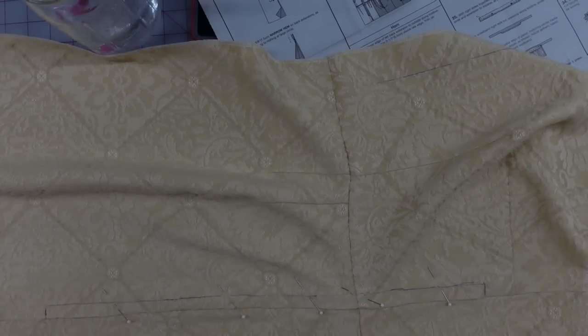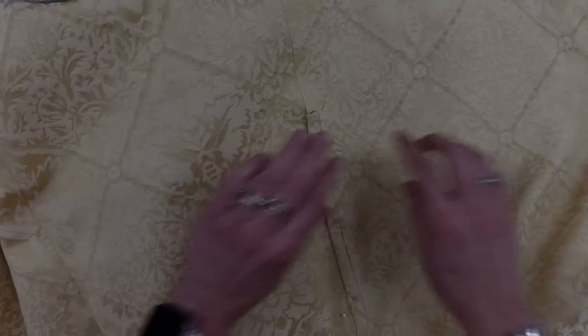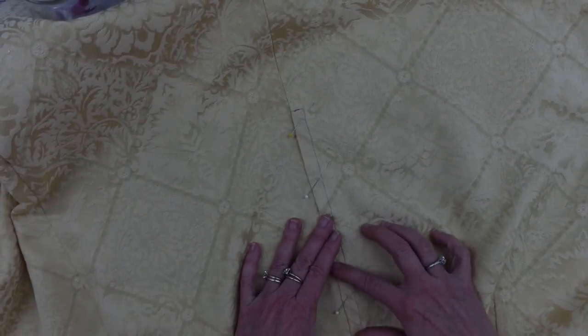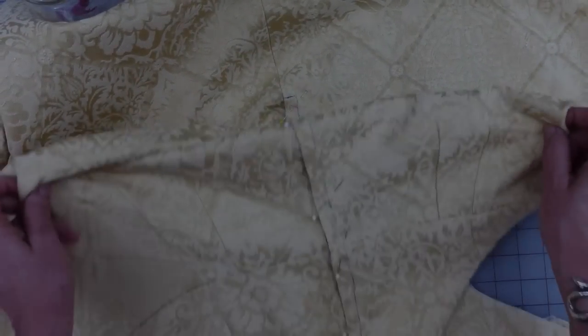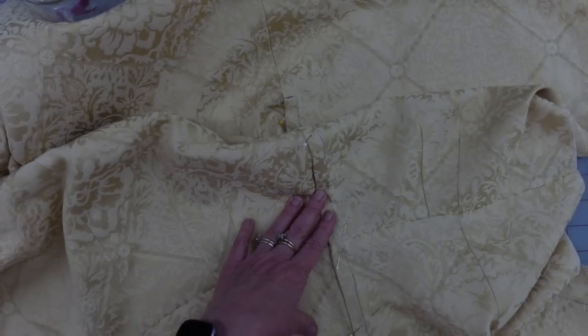So, you know, put as many pins in as you think you need to. I tend to overpin, but it makes me happy. So I'm going to stick this in, probably this way, sew over and all the way up, trying to make sure that everything stays right where it wants to be according to the tape, the basting tape that I have underneath.